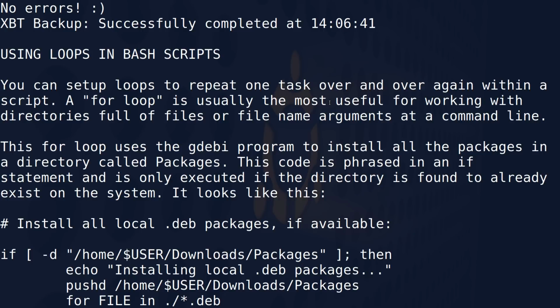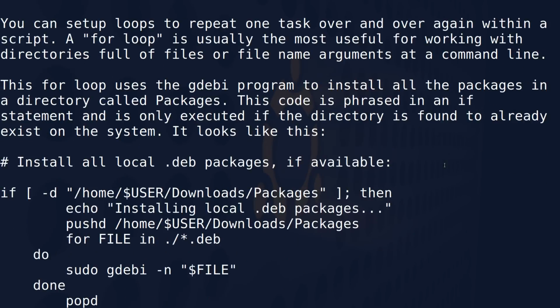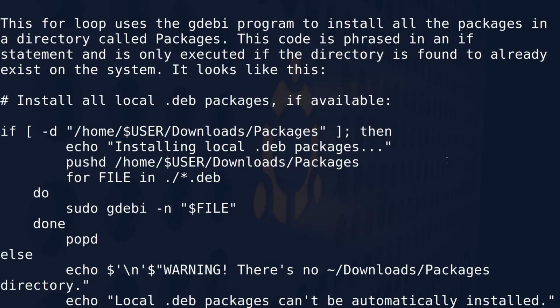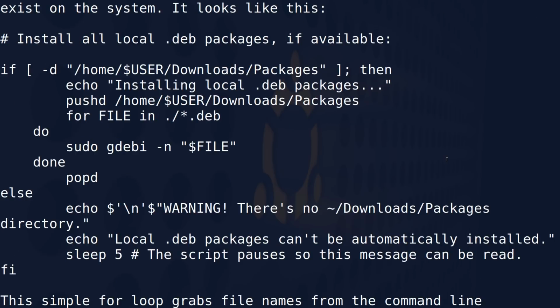And a for loop basically takes a list of files or a list of arguments, and then it does an action on it, and when it's done, we move on to the rest of the script. So the first one I'm going to show you is a for loop that I have created for my install script. I have an install script that I use for Ubuntu 18.04.